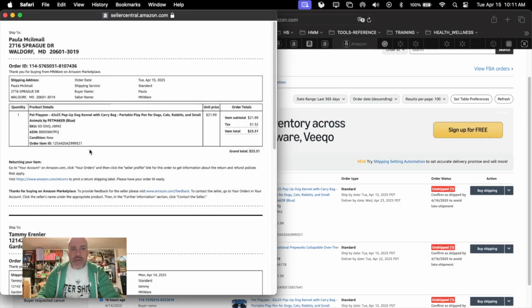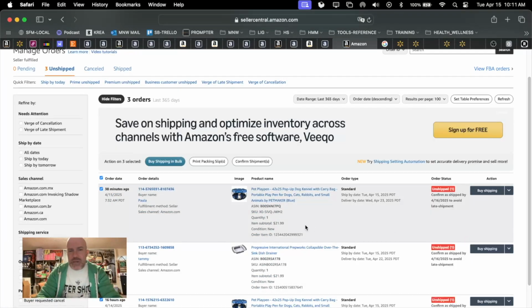You can also run these packing slips through my thermal printer, but the thermal printer I get from UPS isn't that great. The resolution isn't great, and for all practical purposes, on a 4x6 label, you really can't read anything on the packing slip. So I still typically print these on regular 8.5 by 11. I fold it, slap it in the package, and match it up with the labels. This really works well if you have dozens and dozens of orders at once. But you can see I got a handful of orders here.